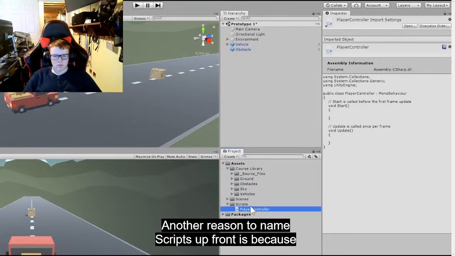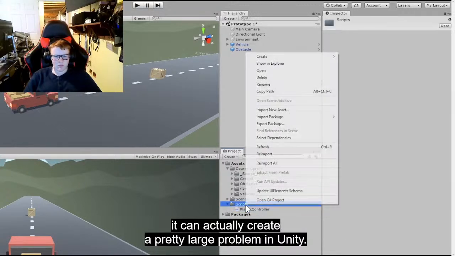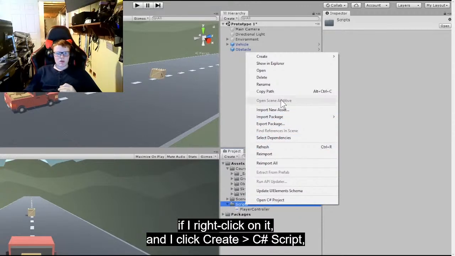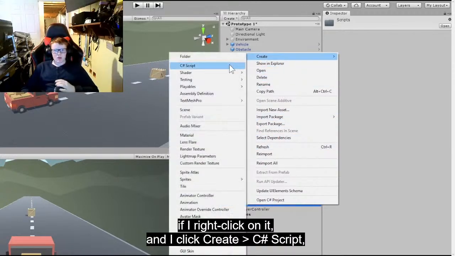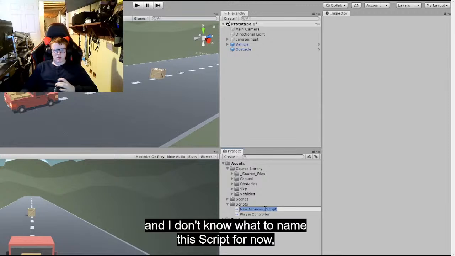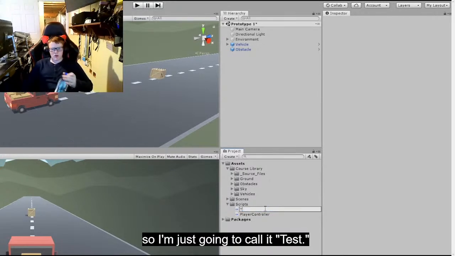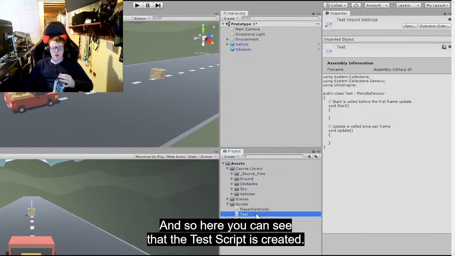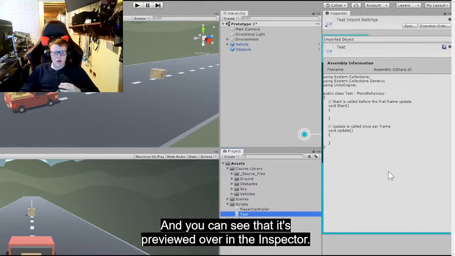Another reason to name scripts up front is because it can actually create a pretty large problem in Unity. So what I'm going to do is on my scripts folder, if I right click on it and I click create C# script, and I don't know what to name this script for now, so I'm just going to call it Test. And so here you can see that the Test script is created, and you can see that it's previewed over in the inspector.